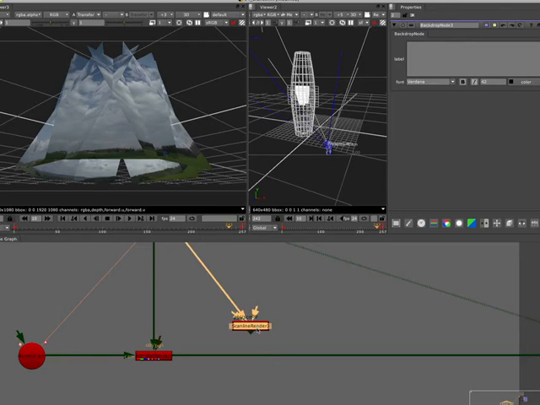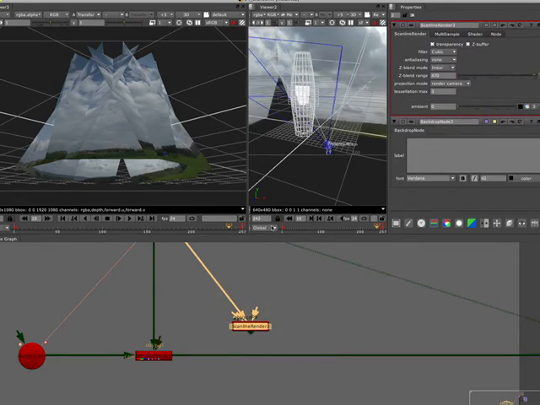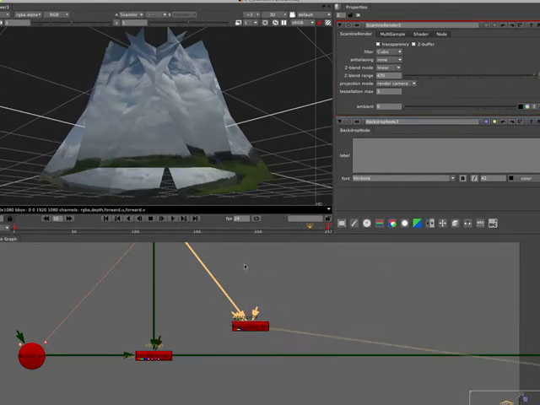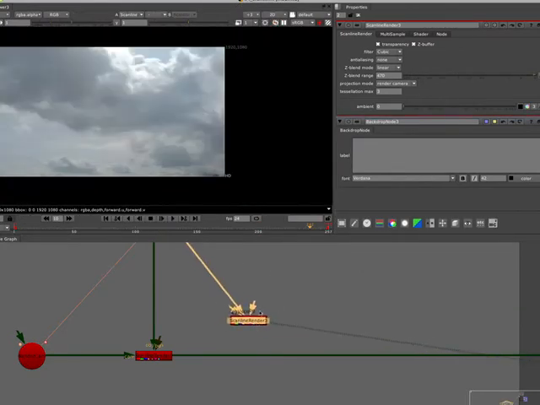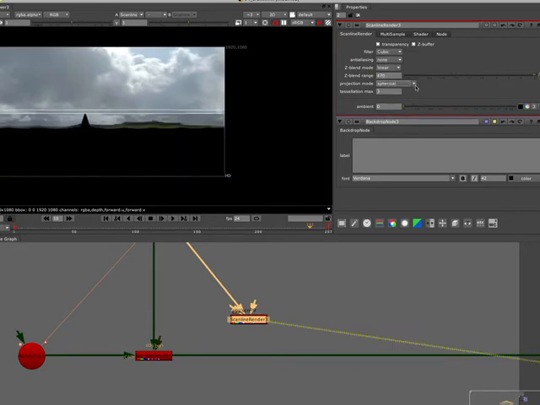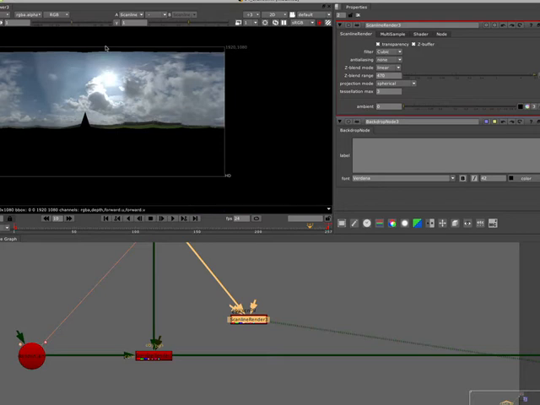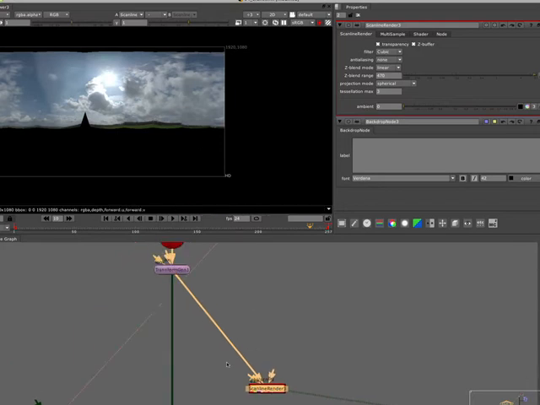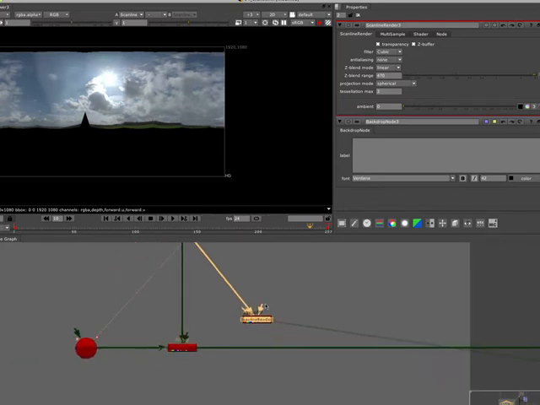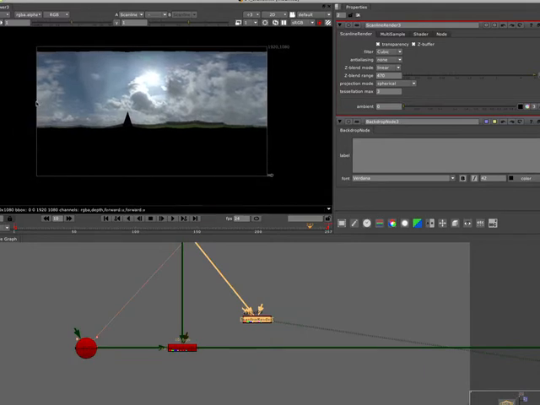But this time, I don't really need this anymore. I'm going to close this pane for now. But instead of rendering through a render camera, I want a spherical unwrap of the entire scene. So I'm just going to pop it into spherical mode. And this produces a spherical texture of whatever 3D scene is coming into it. Now, because a spherical texture represents 360 degrees horizontally and 180 degrees vertically, it should always be rendered in a 2:1 aspect.